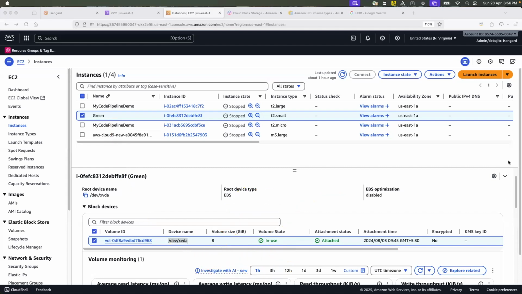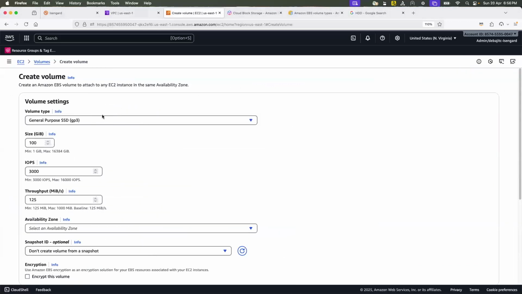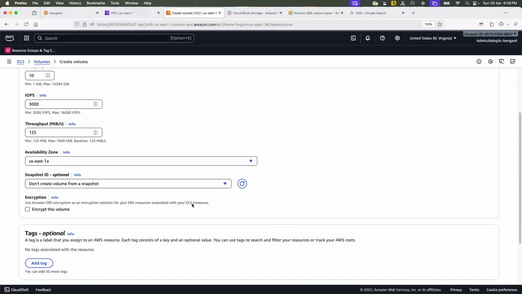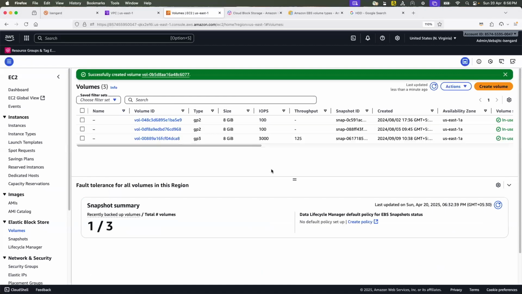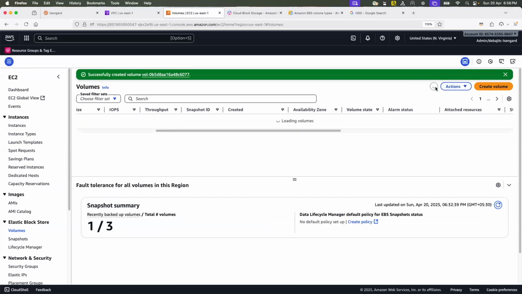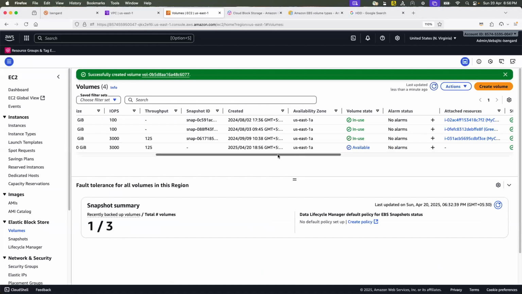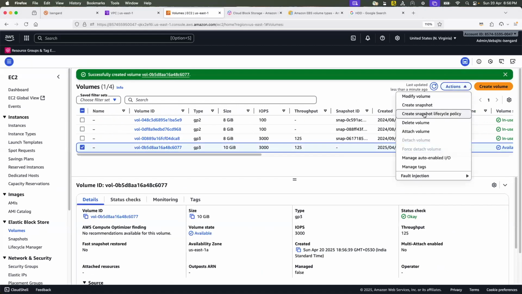So now, if I just go back to volumes, create volume, 10 GB, this time 1A, yes, create volume. Attach to the EC2 instance.